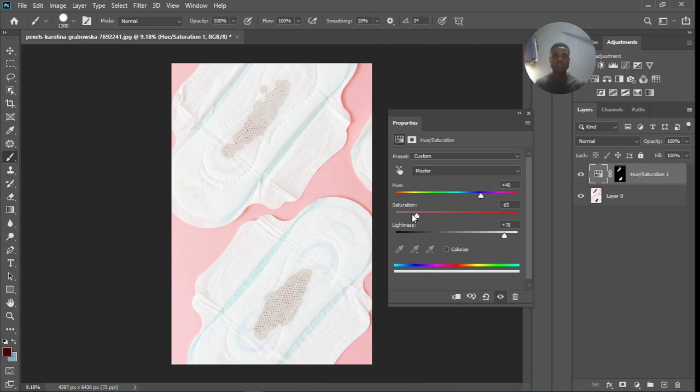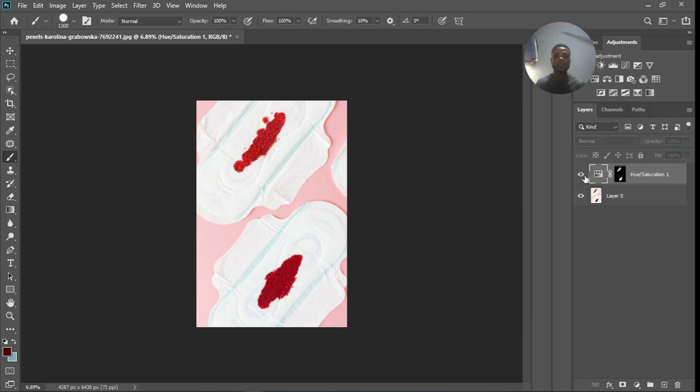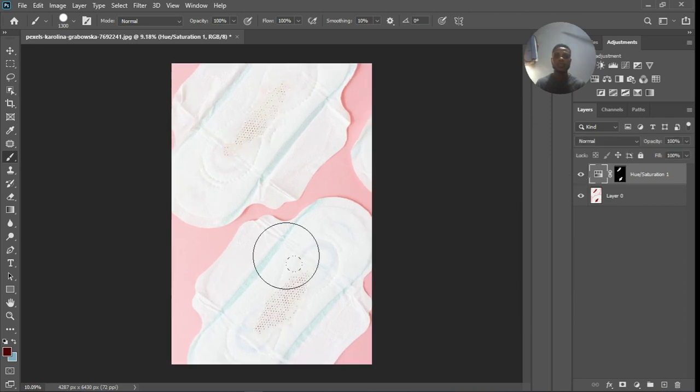I left it at somewhere around 65, just where you could find the color the same with that of the pad. And let's increase the lightness a bit more to the end, and let's see where something like this and like this. Okay, so this is okay for me. Now when it's okay, you can see the before and then the after. All right, so now you can be able to use it.